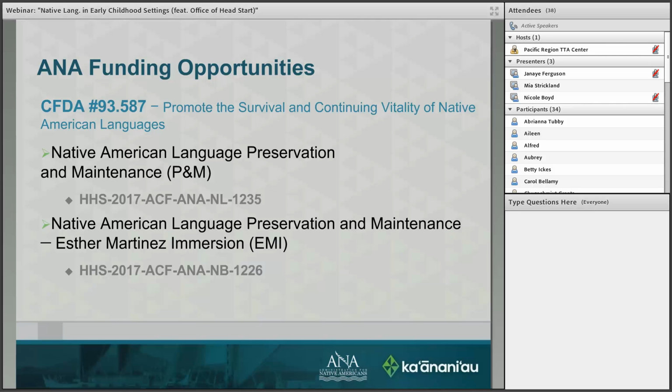If you're not familiar with the Catalog of Federal Domestic Assistance, you can find it online at cfda.gov. That is a government-based website that has all financial assistance programs across all the agencies. And so it's really an encyclopedia. If you're ever looking for funding, you should start at cfda.gov. Federal agencies are required to update it annually, so it does stay current and relevant.